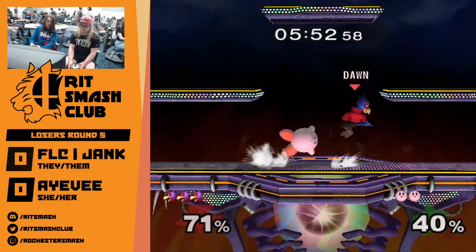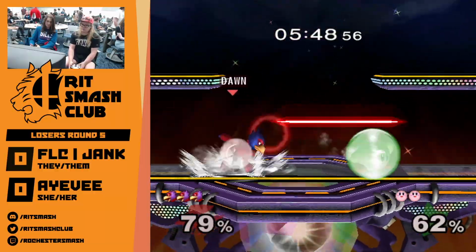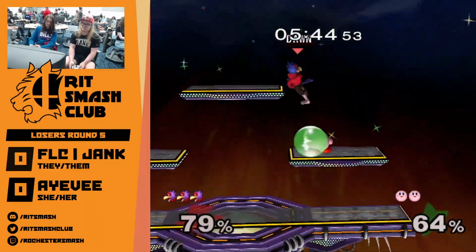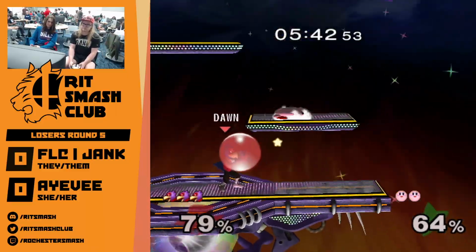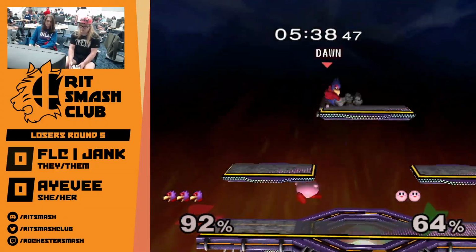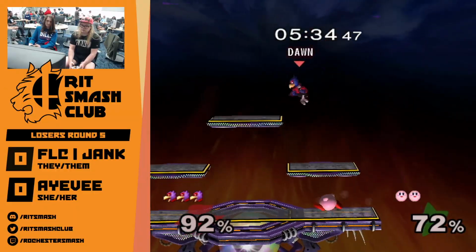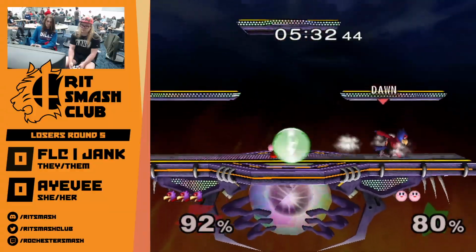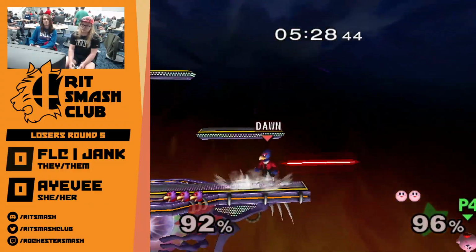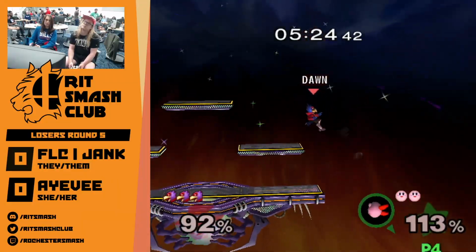All of the interactions in this match are kind of up to AyeVee to play. If AyeVee doesn't want to interact, it's going to be really tough for Jank to do anything. Jank's going to have to play completely when AyeVee wants to. It's going to be a double dare.